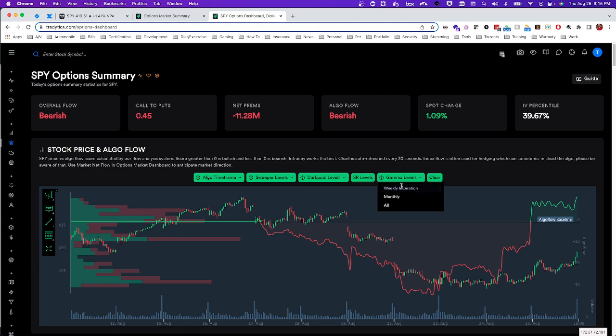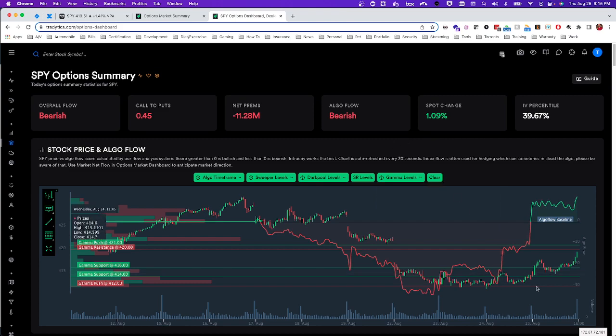And then we go to gamma levels, and these are delta adjusted gamma levels. We can put weekly expiration, and it's nice too because it will show us when we have support versus when we have resistance. And as we saw below, 420 will likely act as a resistance, but it's worth noting if we do actually beat 420 and get above 421, we could see a huge amount of dealer support help driving this thing even higher on these weekly expirations.